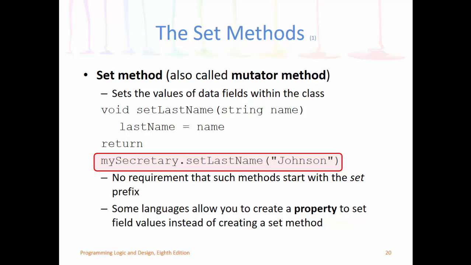Visual Basic, for example, has built-in classes, and when you instantiate objects in Visual Basic, those objects have properties, and we can set those data field values by simply setting values within the properties of those particular objects.